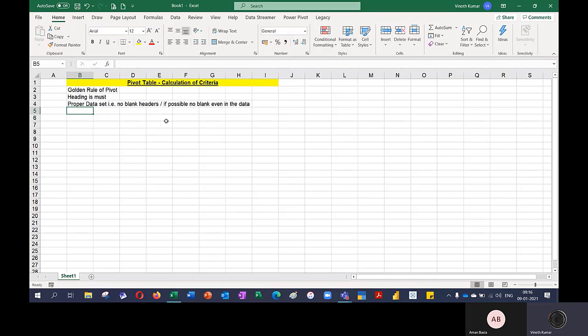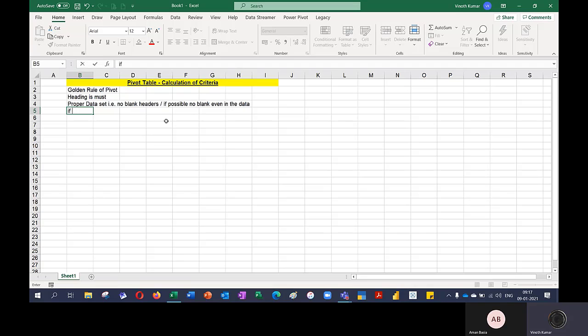Again, if possible, no blanks, even in the data part, is a little too much to ask in normal raw data, but it's quite possible. So it's not that we definitely have to have a blank data in our data point. If it is blank and doesn't make any sense, then the data line item has no role to play in the pivot table, so I can literally delete it. But again, I will see how it goes forward.